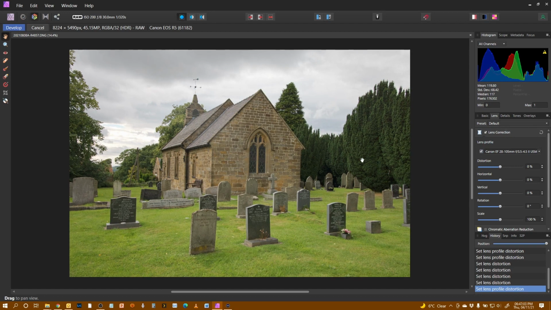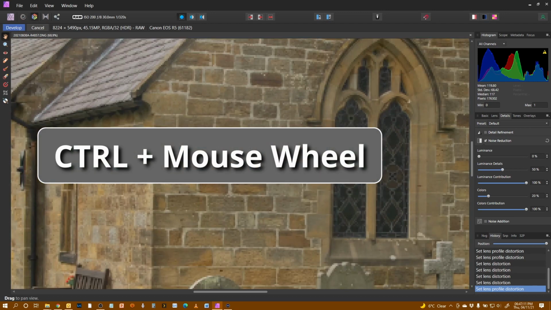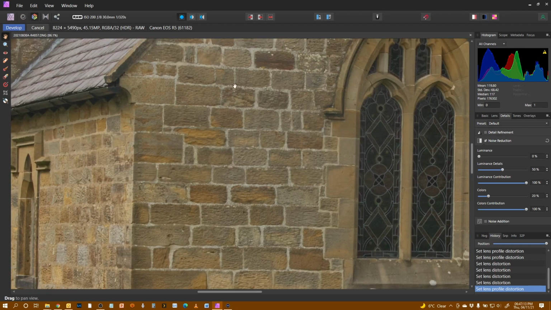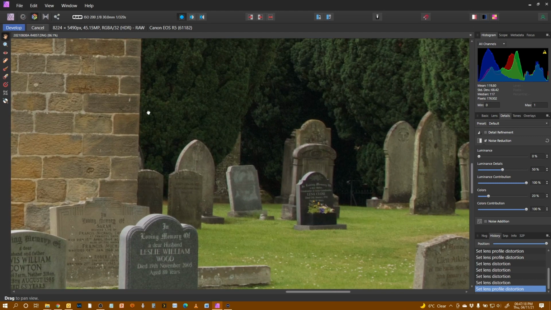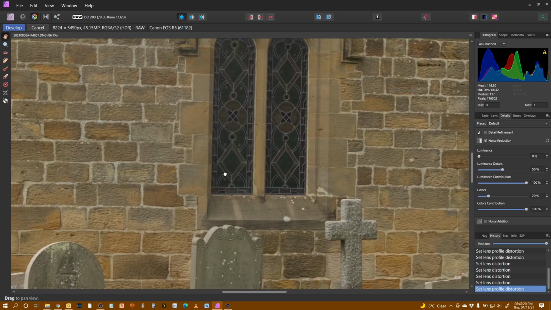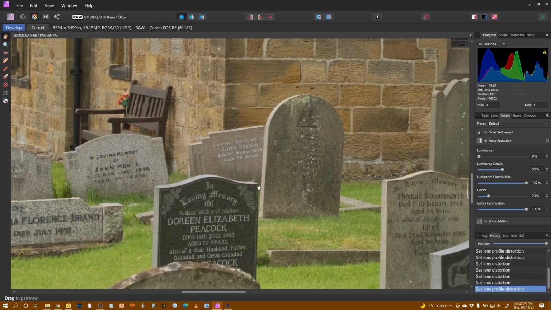So we've got there. And the details tab is your noise reduction. So I'm going to zoom in, control and mouse wheel, and have a look to see whether I need to do much on noise reduction on this image. Actually not too bad. There's just a touch in there, which I'm not sure you'll be able to see on the video.